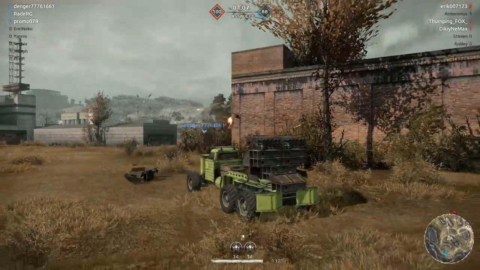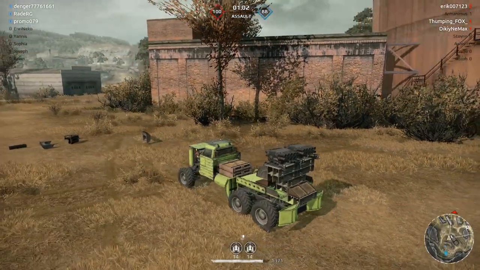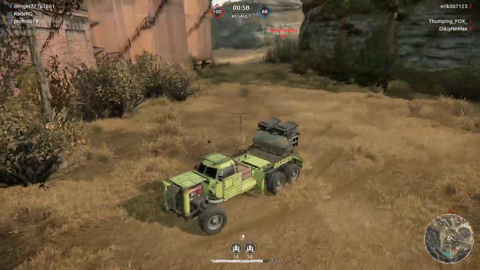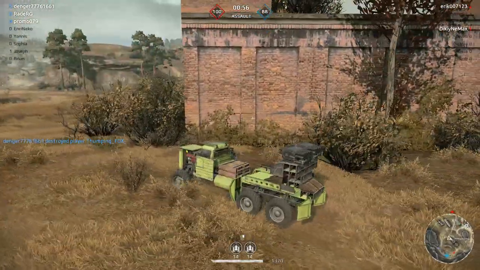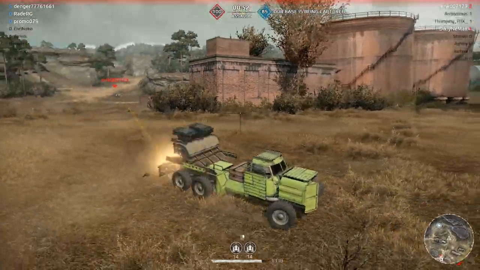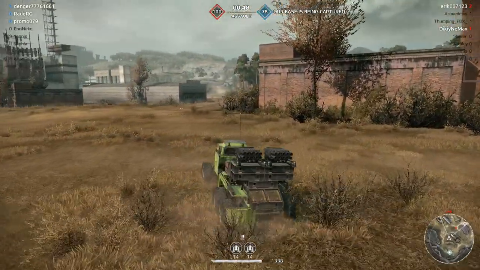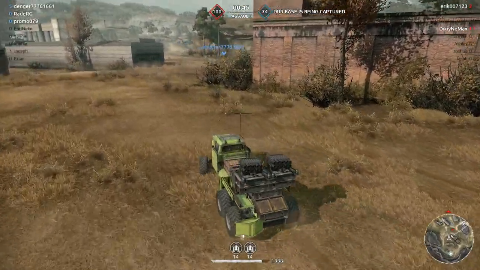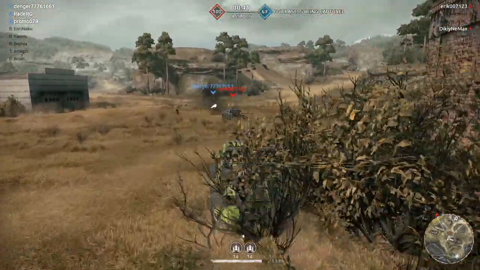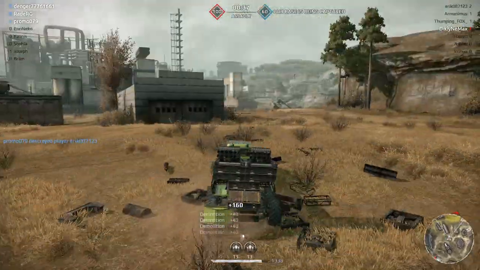Oh, we hit him though. God, this thing has some nice armor in the front. Our hazardous generator is exposed now. He's still holding firm right there. Oh no, oh no. Okay, we're ready to engage. Yes, dude. Okay, let's go to the cap and try to defend.